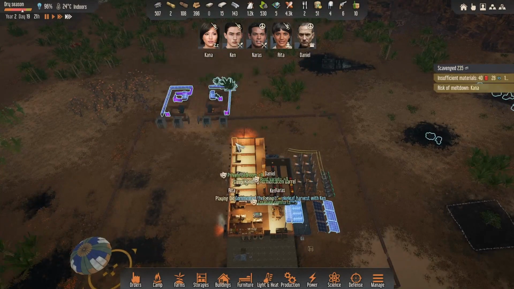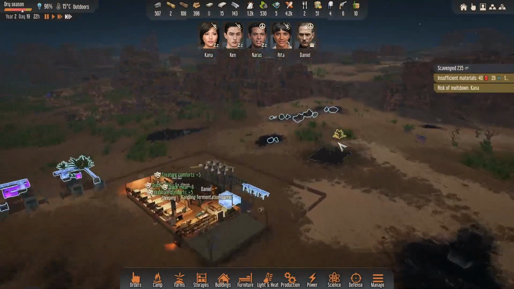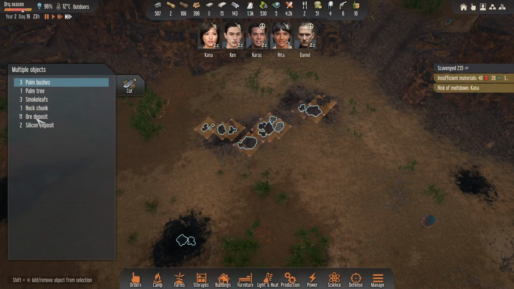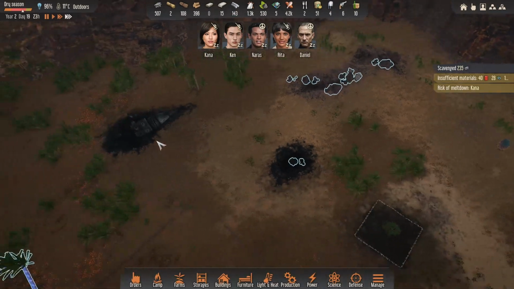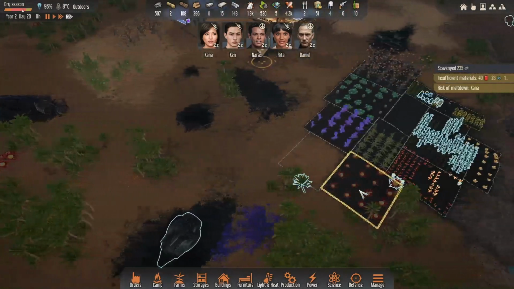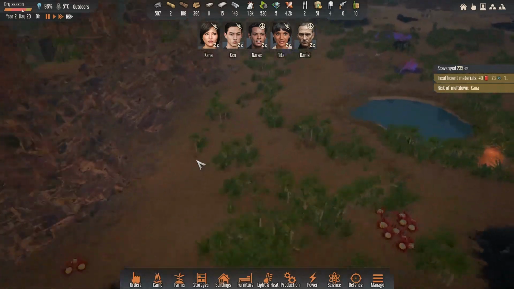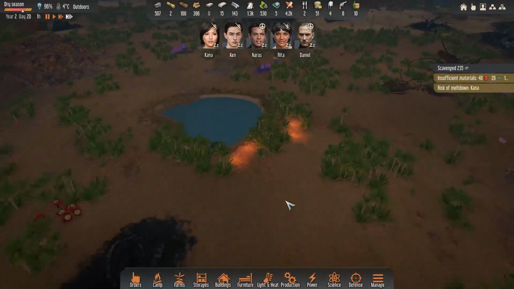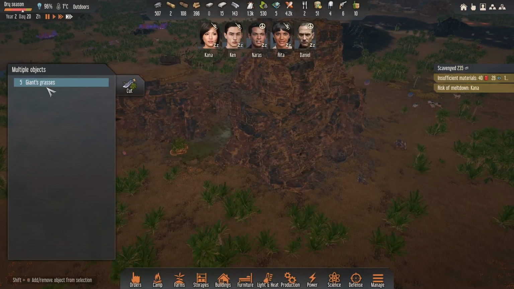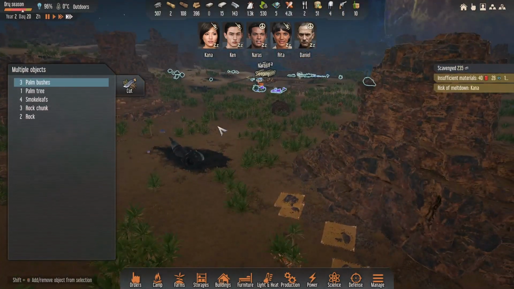Then we need stone. So if I put Norse on, do we have some stone here, or is it just ore? Oh, those are just ores. Rock, one rock. Wow, so many. Where are our rocks? This is ore. Back there, it's too far away. We already cleared all those. Yeah, here we have some. But that is pretty far.